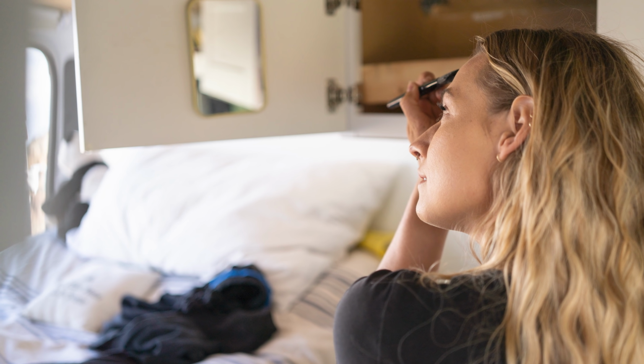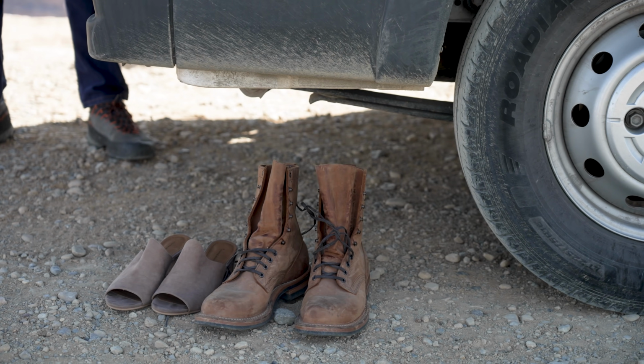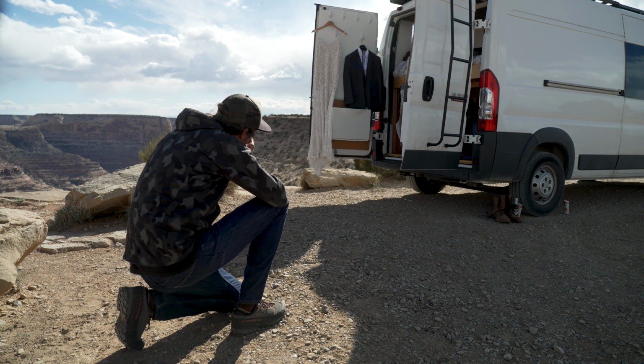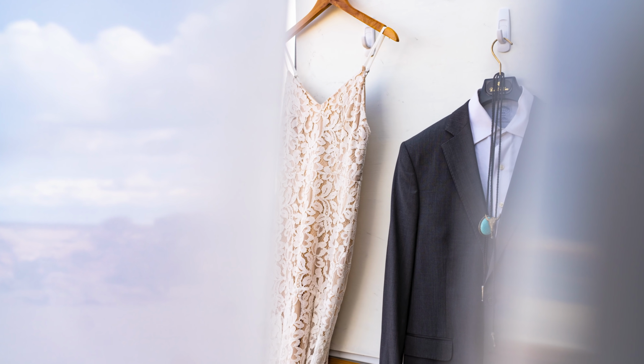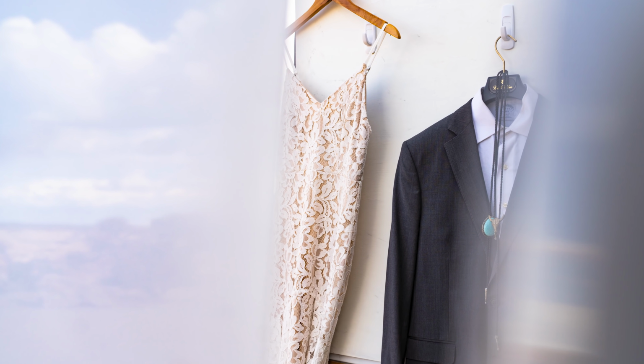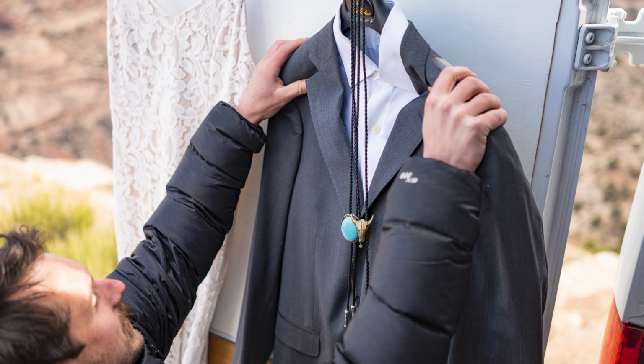Optically, the Batis 40mm comprises 9 elements in 8 groups. These include 5 low dispersion elements to control chromatic aberration, and 2 aspherical elements. These combine to create a very sharp and well-corrected lens across the frame, even at wide apertures and at close focusing distances.